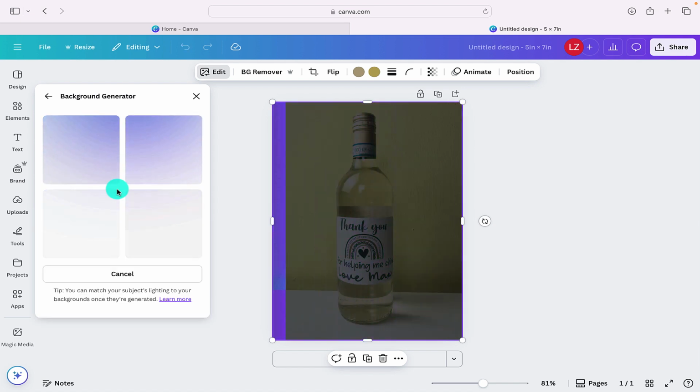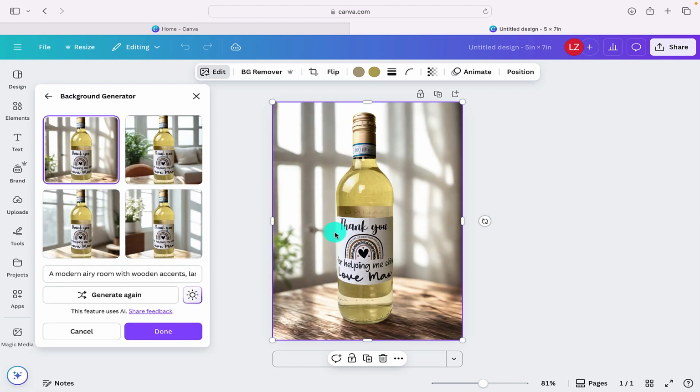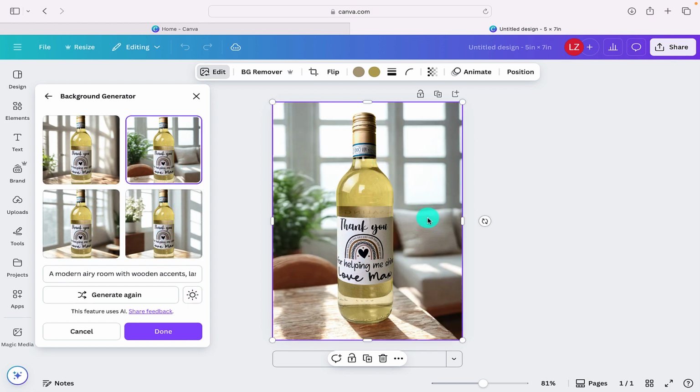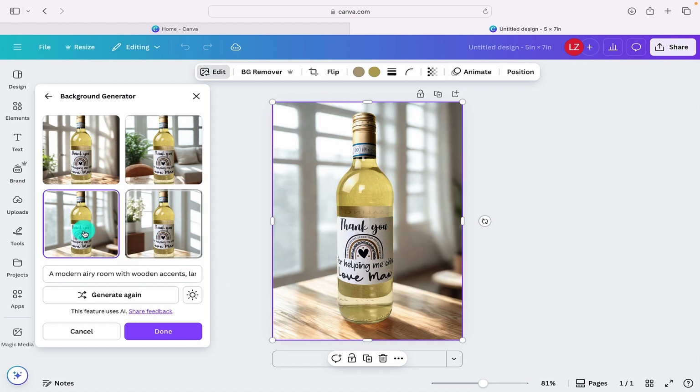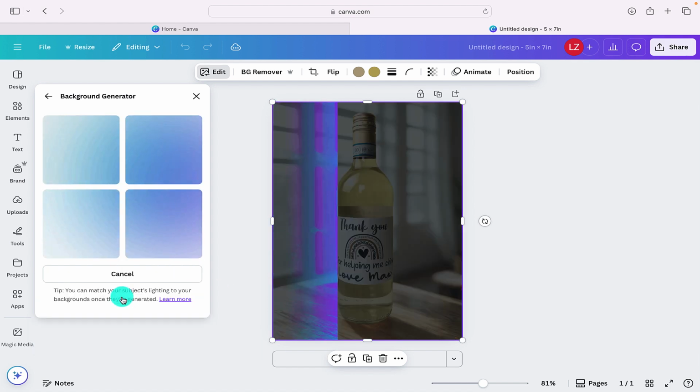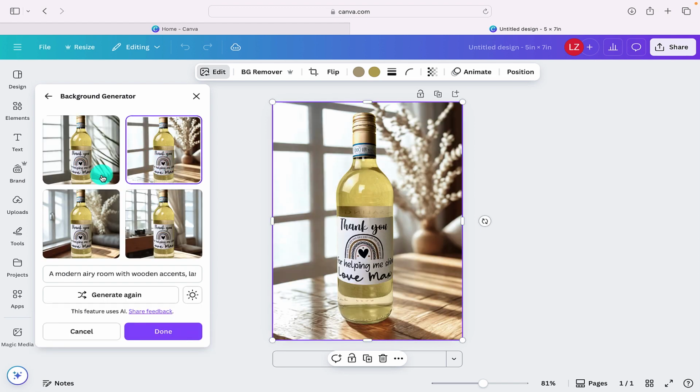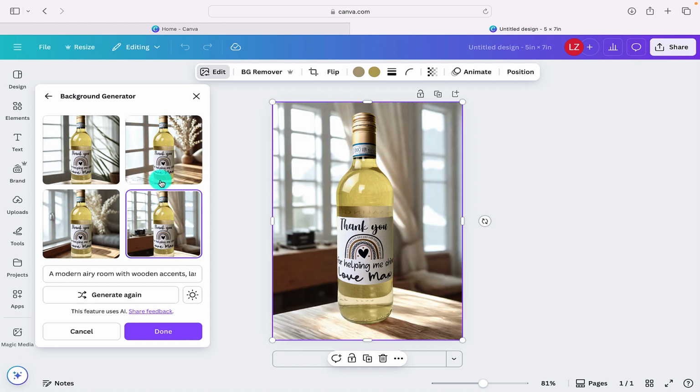Canva's now going to work its magic and generate our backgrounds. This does just take a few seconds. And there we can see now it's generated us a result with a nice wooden table, some sunlight coming through the windows. It does give us 4 options, so we can select any of those 4. And if we are not happy with any of those, then you can select generate again and it will generate some different images. So let's see what it produces. So they are just slightly different, but again it's generated some good images.